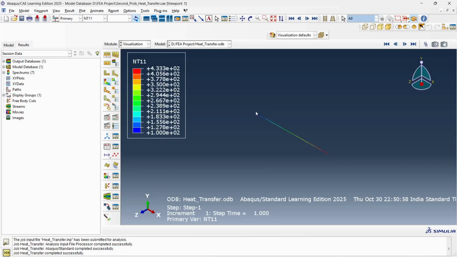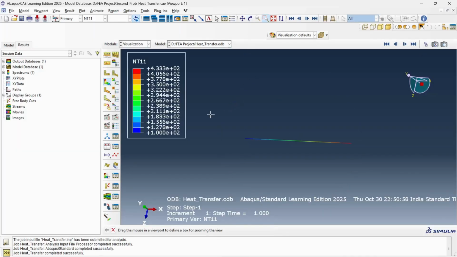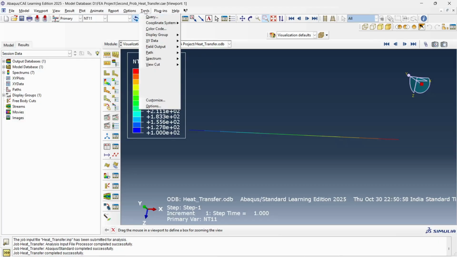This is our left side point. Rotate it. And we'll zoom it. Yeah, so this is our left hand point, 100 degrees Celsius. So it's increasing, heat is flowing from left to right, right?